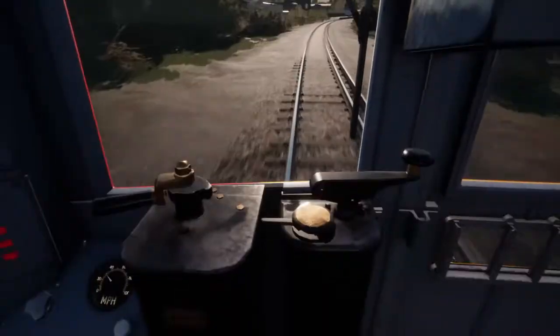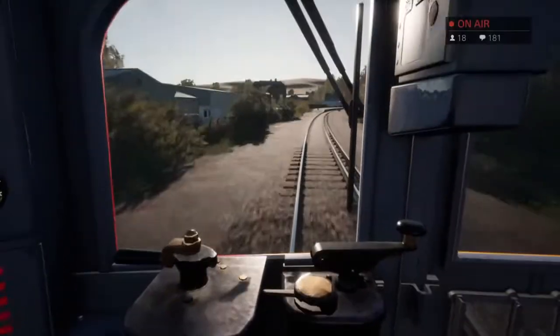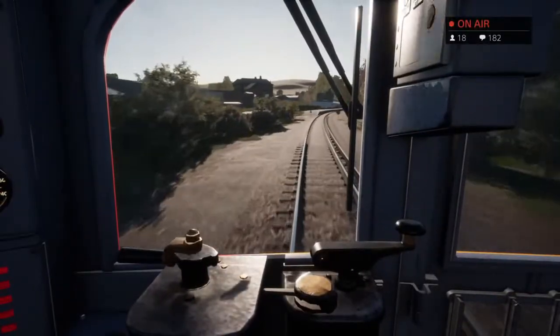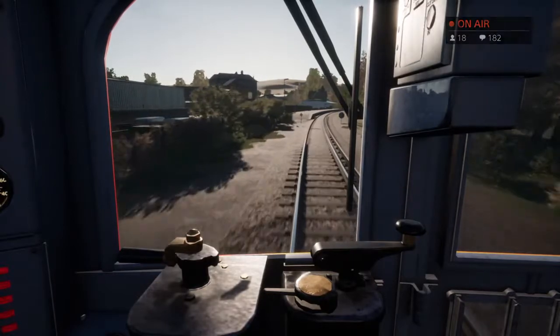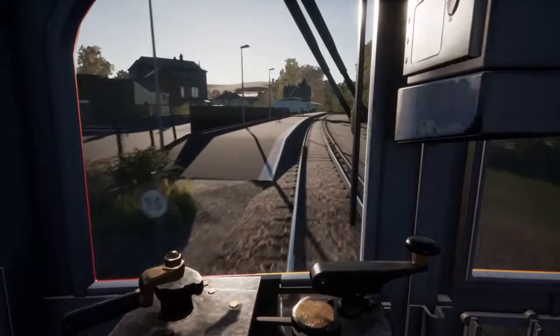Right, coming into Shanklin now, the most southern point on the network. Obviously the line used to continue to Ventnor, but Beeching decided, he was just like, nah, not having it. So that's why it's not there anymore.